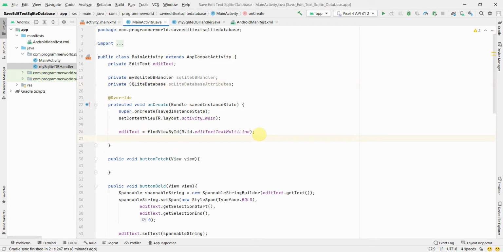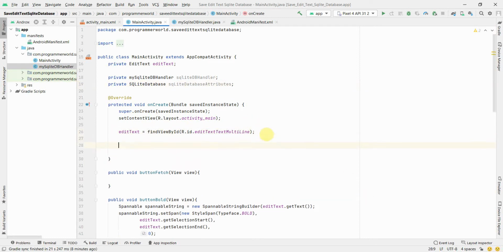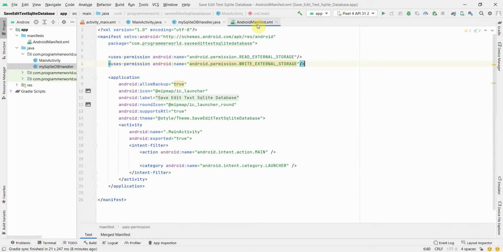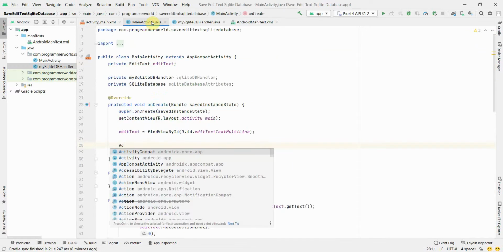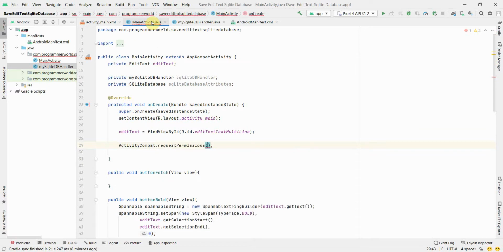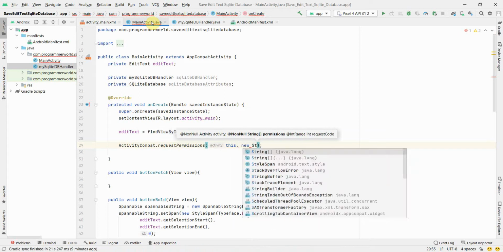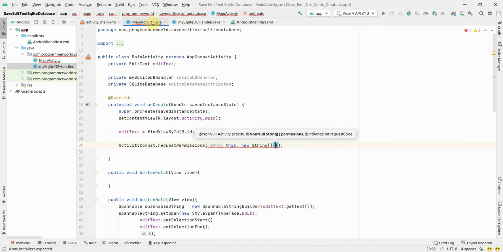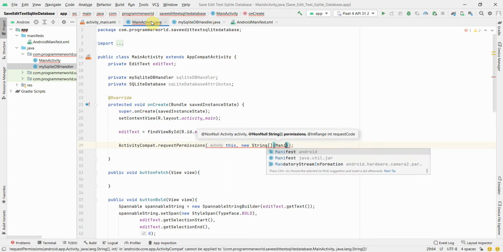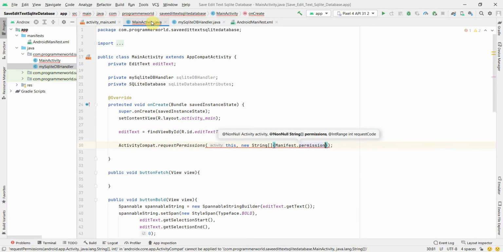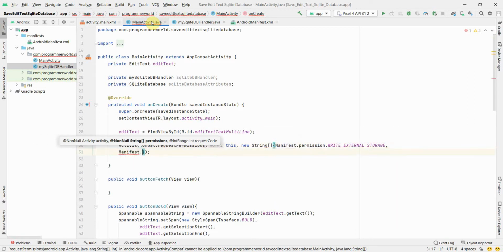In the onCreate method, first and foremost, if you recall, in the manifest file we have asked for read and write permission. So we'll make sure that we get that permission from the user as well. This could be a new string array, and the first one could be Manifest.permission.WRITE_EXTERNAL_STORAGE, and the second one Manifest.permission.READ_EXTERNAL_STORAGE.